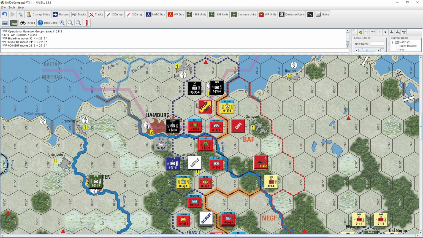There's not much reason to have a breakthrough, but because this is a clear hex, and this is a clear hex, I have the ability to advance. So I'm going to do that. So this unit is going to advance here and then exploit into that hex. And this unit is going to exploit into that hex. Okay, technically the exploitation is the 2nd hex, so I advanced the mech infantry into that hex and the armored division exploited, getting a 2nd hex of advance. All right, we move to the next battle.